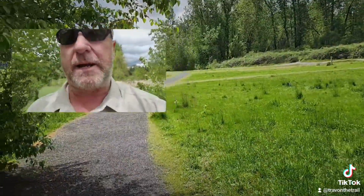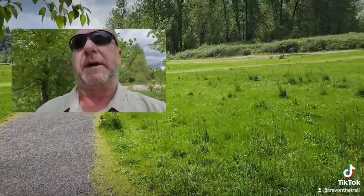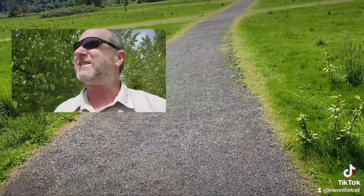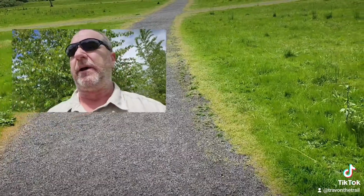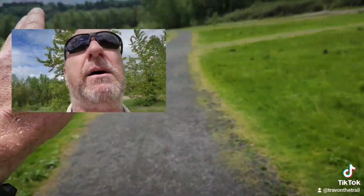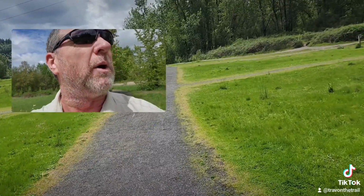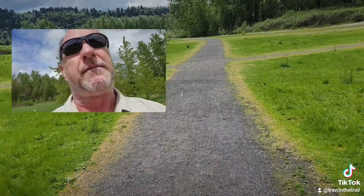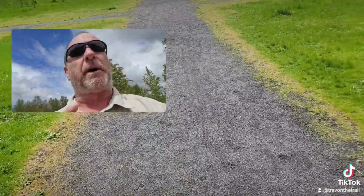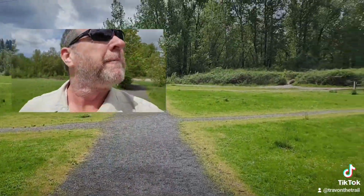The only real negatives about this place are, well, I recall from when I lived here before that on the weekends it's always jammed. You can't find parking. There are always tons and tons of people here. They park all the way down the road for like a mile just to get in here. Plus, if you park outside, you don't need the wilderness pass or whatever it's called. If you use their parking lot here, you have to pay $5 for day use.